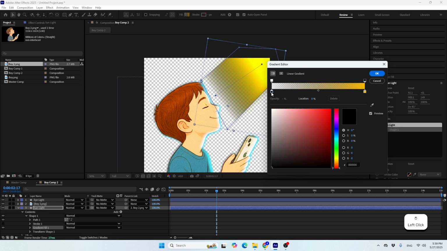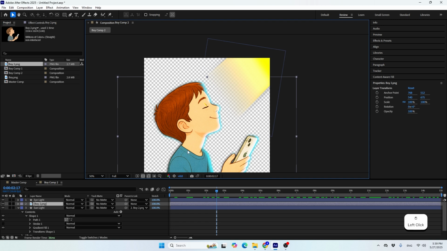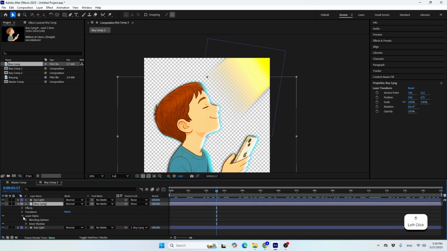And again, let's switch the black to white for the first color. And of course, don't forget to change the layer style color of the inner shadow effect.